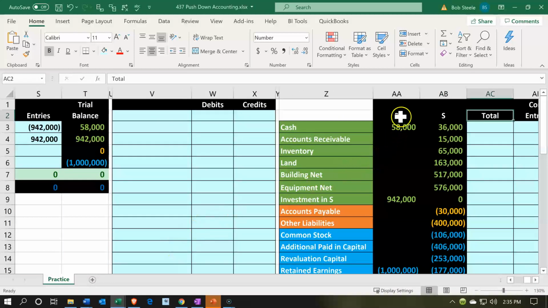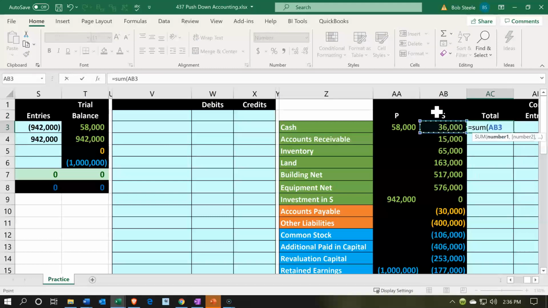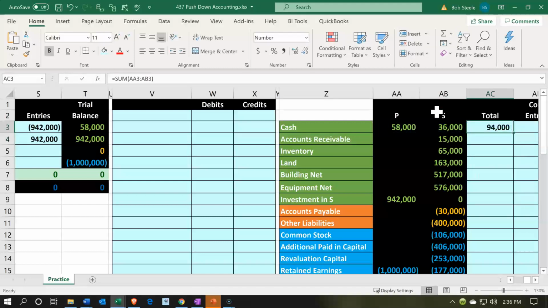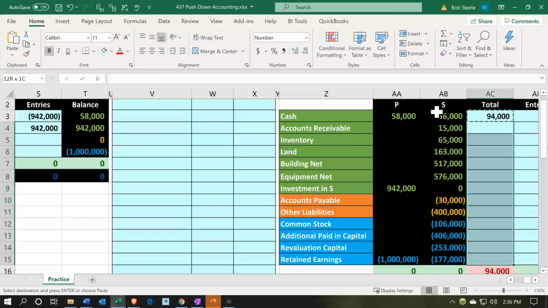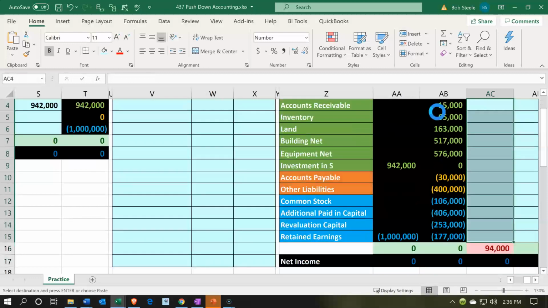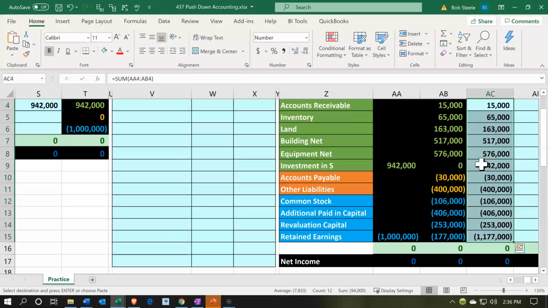So if I was to take the trial balance for P, which was just a basic trial balance with a couple of numbers, and then took S's trial balance over here, and we were to add them together at the point in time that this all took place, then we would just sum these up. And boom, I'm just going to copy this down, holding down Shift and scrolling down. I'm going to Control V, paste that, so that looks good.